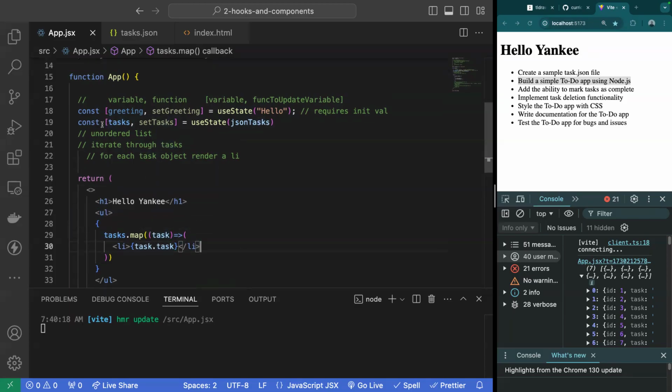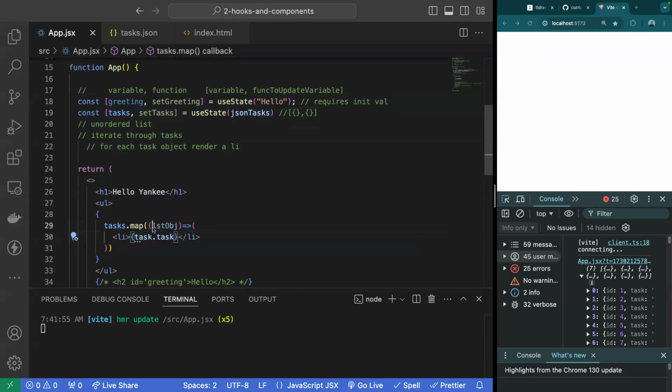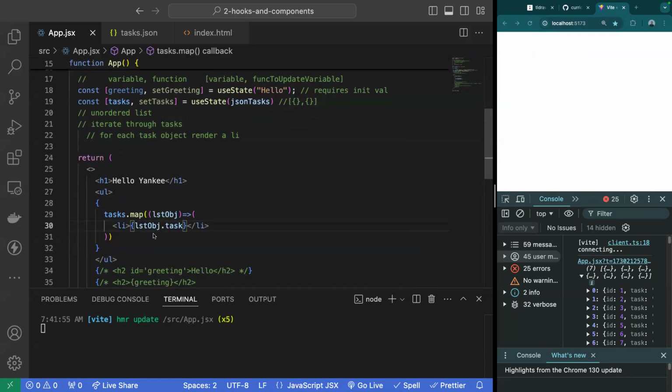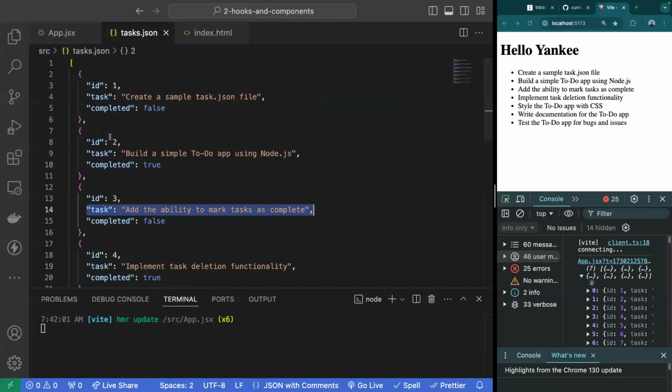Yeah, so this could be a little bit confusing. This is what's returning the JSON file, right? So this returns the JSON file, which is a list of objects. We then iterate through them, and we could just call these, let's say, list object instead. This is just a variable, right? And we can then enter the list object, which is just one of these, and we are accessing the .task attribute inside of the object. Did that answer your question, Sam?